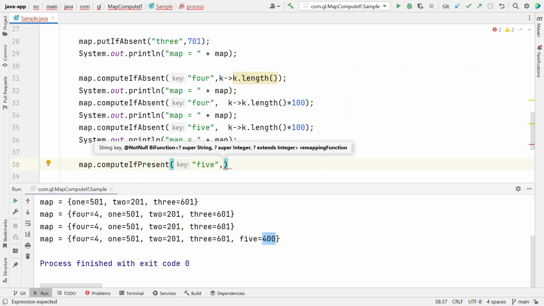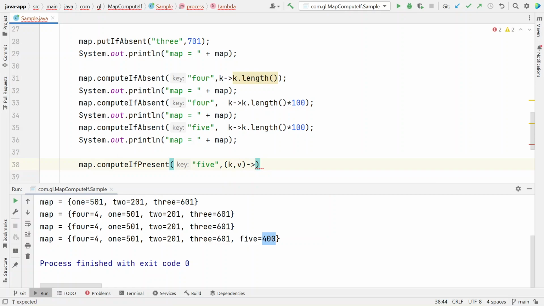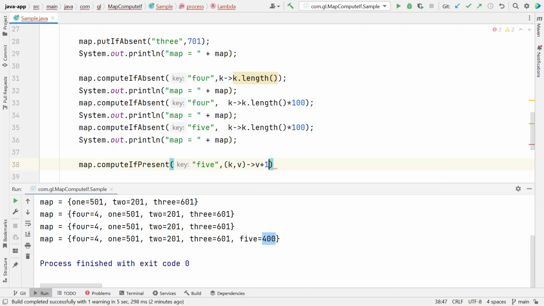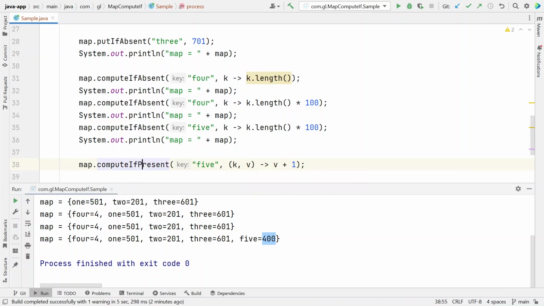So that means we need a function that takes a key and takes a value, whatever the key and whatever the value, and you can write a lambda expression: whatever value exists with this key, just plus 1. So for the computeIfPresent method, if this key already exists in your map, whatever value it already has, you can add to it, and whatever value it returns is stored in this map.